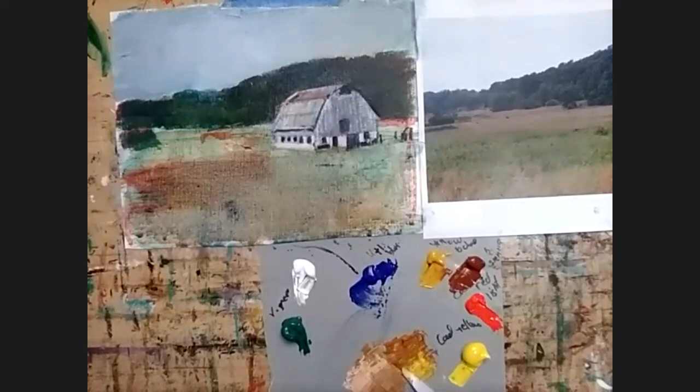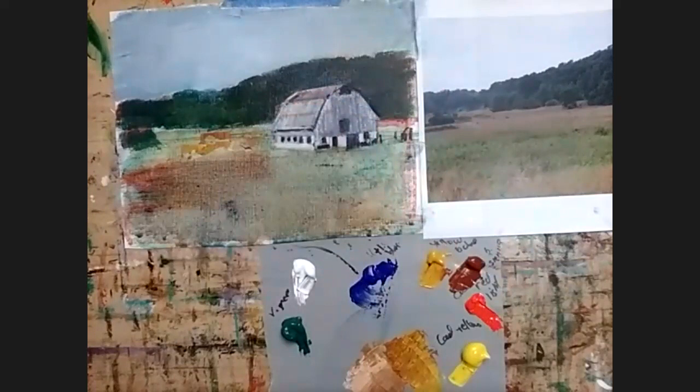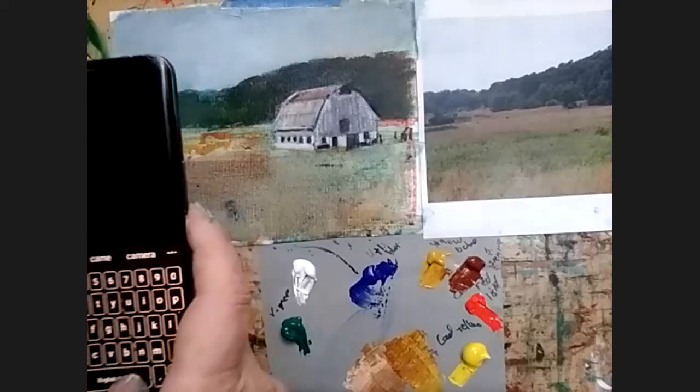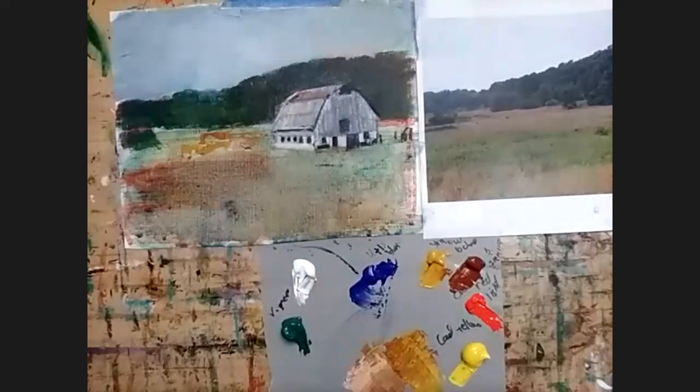So cad yellow medium, Emma, as opposed to cad yellow. It's hard to get exactly what we want here. I'll show you what these colors look like so you can see the differences. And I was wondering whether we should try painting with a palette knife, at least in the background, because I haven't really showed you how to do that. Let me show you. If you have a color combination that's close and pleasing to you, I would say go with that rather than directly what's happening here, which is a little bit gray and dull.